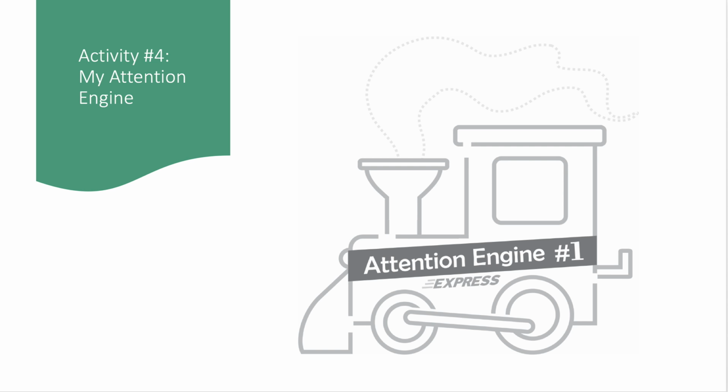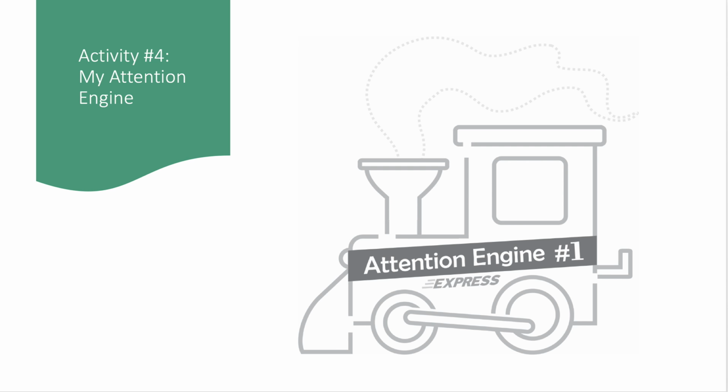Then we want them to understand that you have an attention engine in your brain, and your attention engine is either on or off. And if you're going to be in a classroom setting or even on a sporting field trying to learn something, your attention engine needs to be on, and you have to push the alertness button so that you can pay attention to the content you need to learn or the instructions you need to follow, and then send that information into your brain so that you can behave appropriately or learn well in the moment.